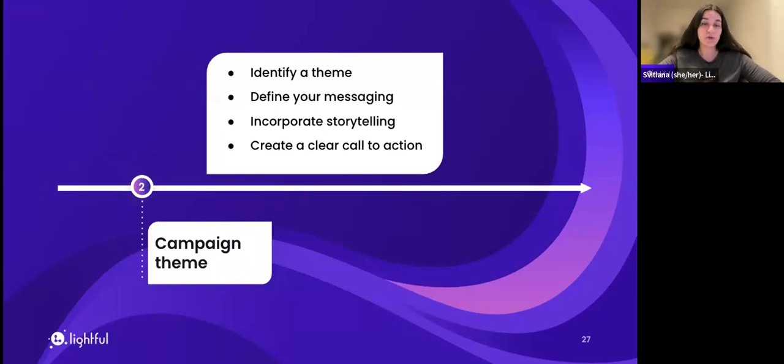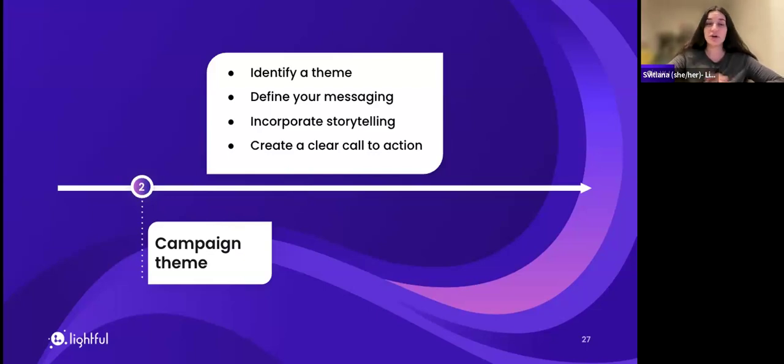It is also helpful to plan the statistics that you can incorporate in your campaign to give evidence to your campaign story and provide wider context. And it is also important to plan your calls to action. This is going to be really specific to the goals you have set for your campaign. So for a fundraising campaign that is very straightforward, your call to action would be to make a donation.